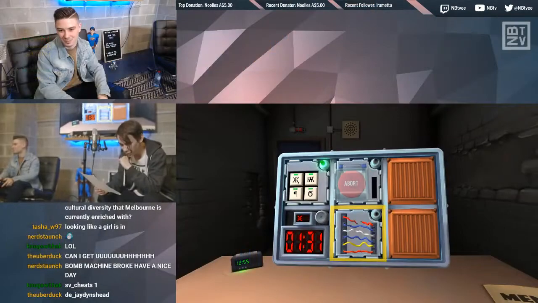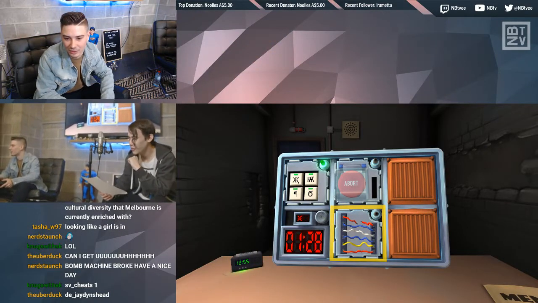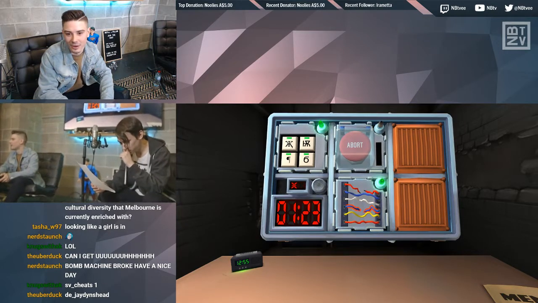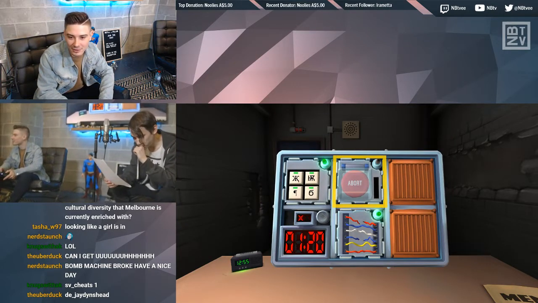Is there one white wire? Yeah, so. Have you cut the fourth wire? The blue one. Yeah, cut that one. I was right. Okay, so now I just got this abort button.